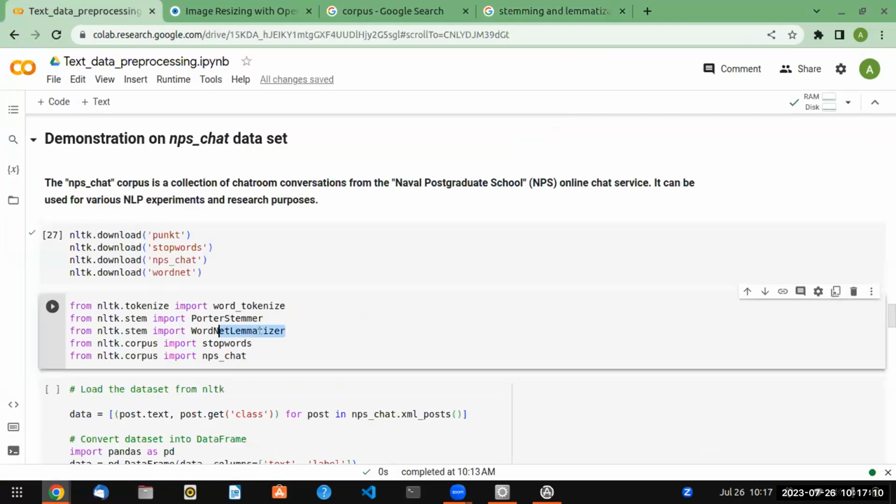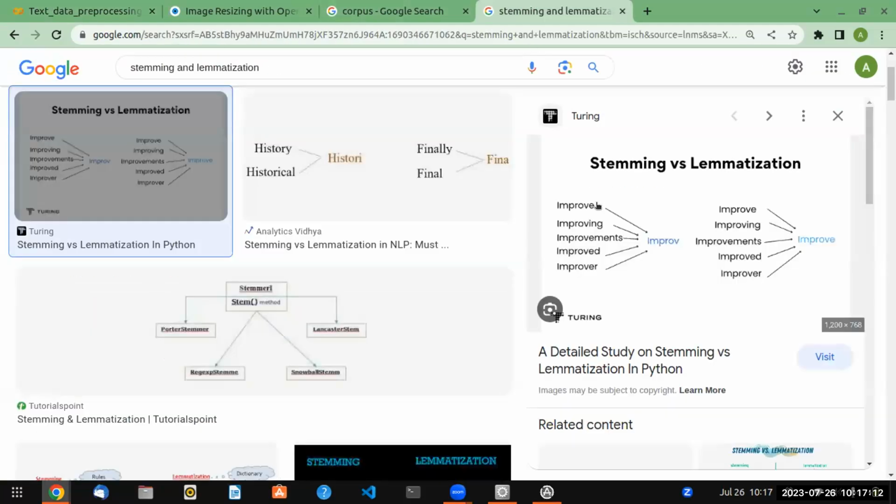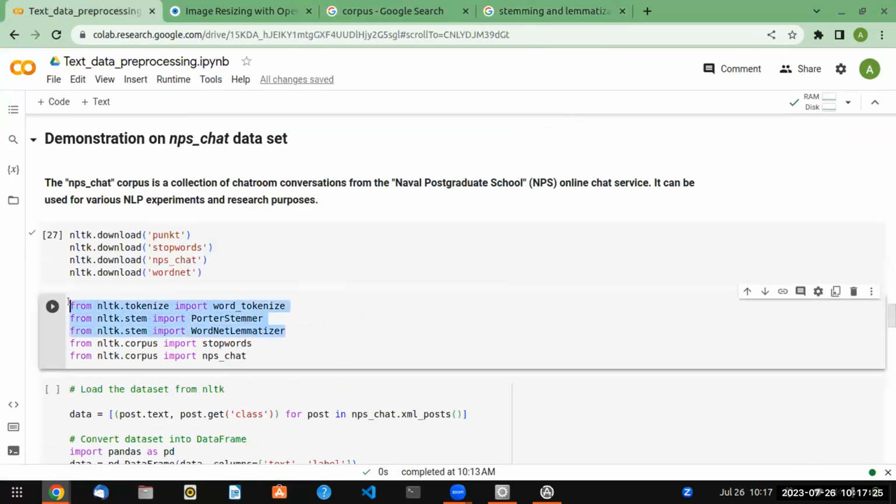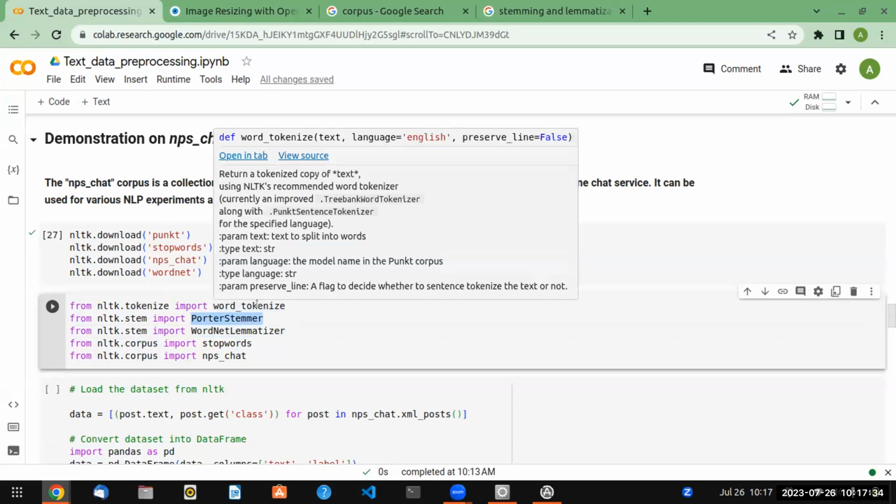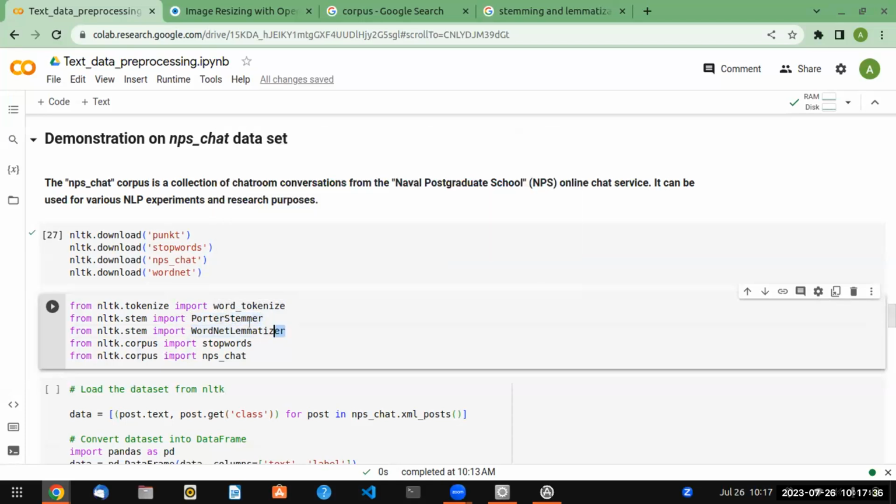Now, how to perform this? And guys, you have dedicated sessions for this, okay? In your upcoming sessions, I think in the ML sections, you will get it, so don't worry, we'll cover it in detail. This is not something complex, you'll understand easily. Here you just need to import the libraries to do it. You just import the stemmer or lemmatizer from the NLTK library, and this will do your work.